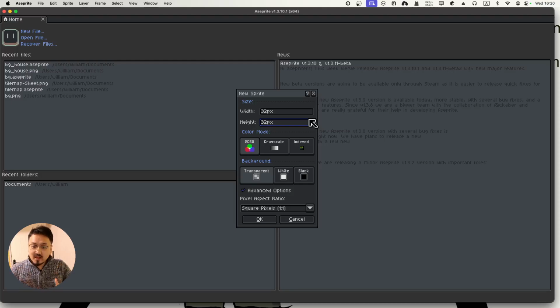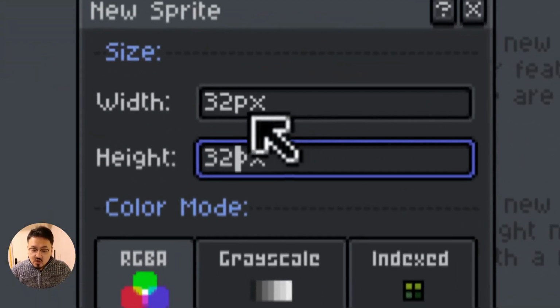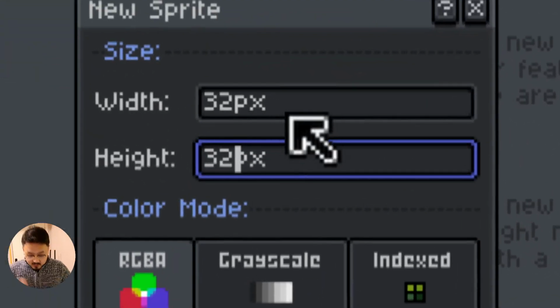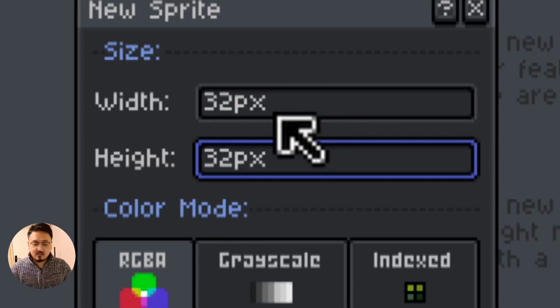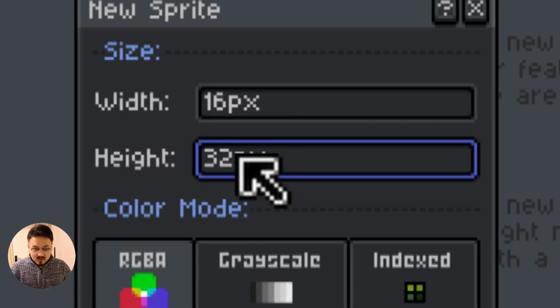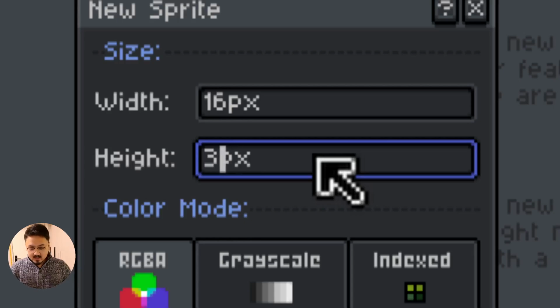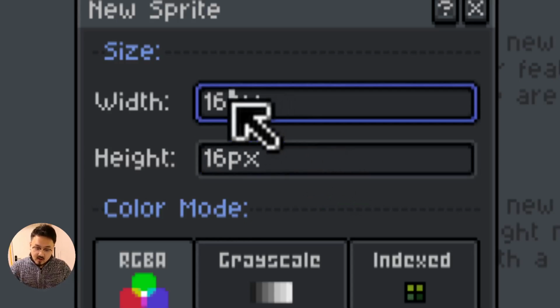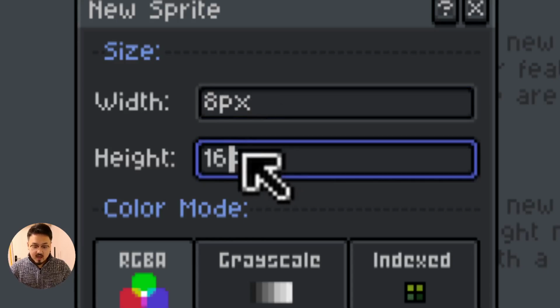So it's pretty small compared to, say, Photoshop, which is like 100,000 pixels. It's pretty small, and it's intended to be this way. And I strongly recommend just using this ratio, especially if you're a beginner like me. Do not start with a very small one. Sometimes people will stick with 16 by 16, or sometimes they're crazy enough to do 8 by 8.